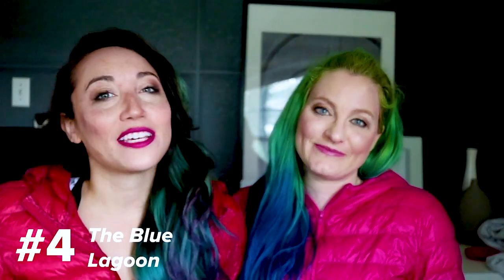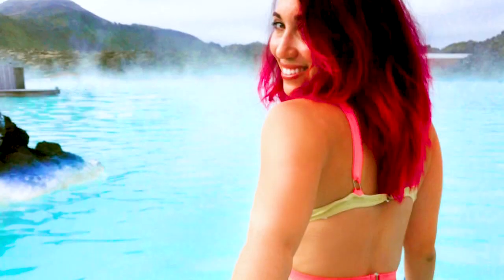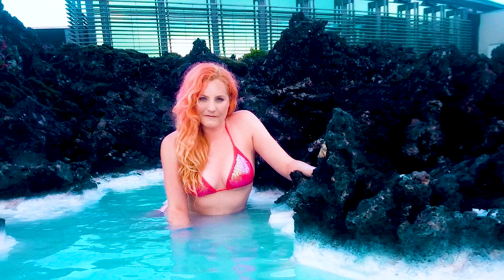Number 4 is the Blue Lagoon. At this point it feels like you can't think about visiting Iceland without going to the Blue Lagoon — our social media feeds are filled with gorgeous pictures of steam emanating from turquoise water surrounded by mossy lava fields. As one of Iceland's top attractions, it definitely does not disappoint. The water really is that turquoise — it looks almost fake.